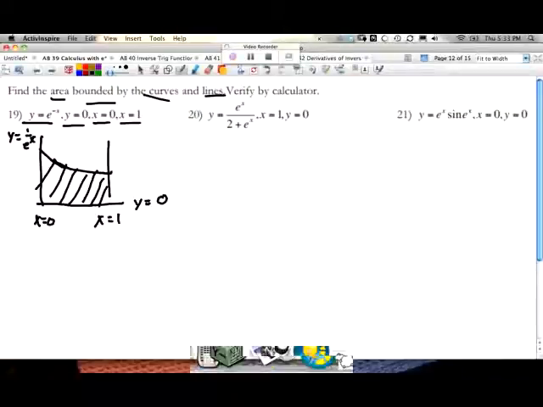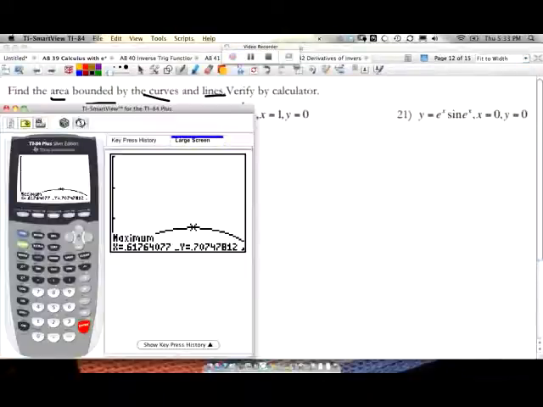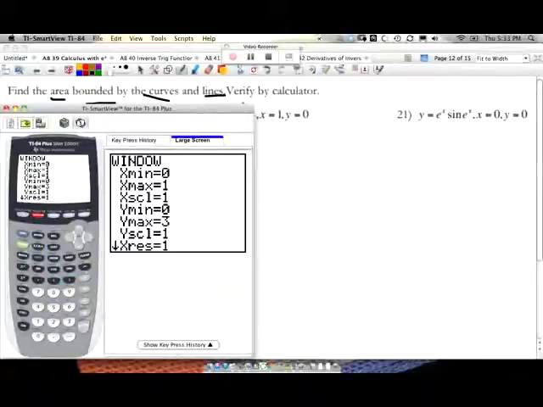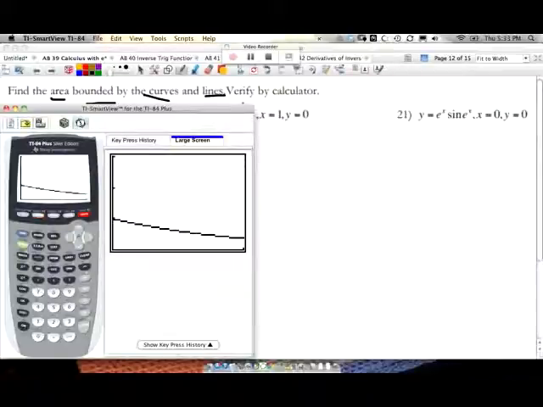Let's graph all that and just confirm. So I'm going to go to my y equals. We don't really need to graph the line 0. We know where that is. Let's graph the line e to the negative x. That's second natural log. We're going to raise it to the negative x. Our window is going from 0 to 1. That's already happening. And that y value, that's probably fine. So there we go. I got to find the area under this curve here, between this curve and y equals 0, the x-axis, which is what it actually does when I try to do the actual area.